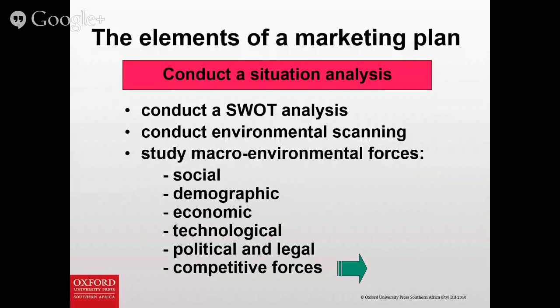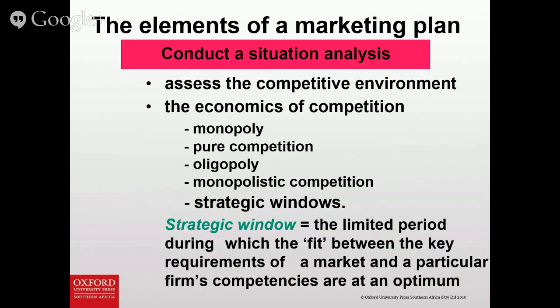All right, so social, demographic, economic, technological, political, legal, and competitive forces. So we look at all of those as part of our analysis of the situation. Part of the competitive analysis, part of the situational analysis, is to analyze the strengths and weaknesses of the competition. So we look at, is there a monopoly on the market? If you were someone who produces energy, ESCOM is a monopoly producer. So you have to look at that.